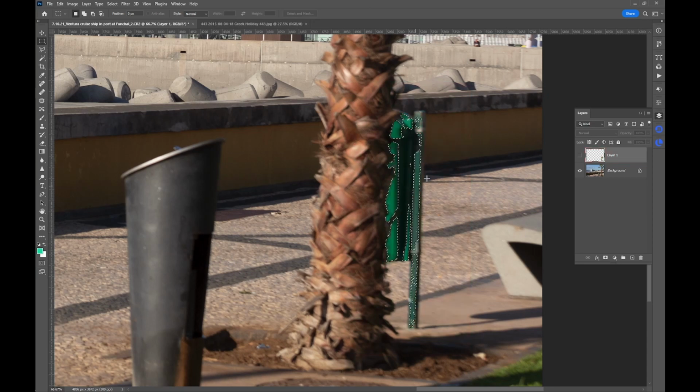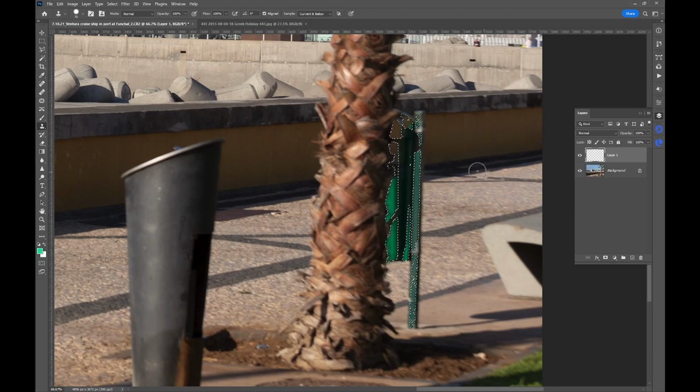So get out of that, delete that layer, we don't need it, get a new layer, select the clone stamp tool, current and below, and now if I click, say, here, we can start cloning, knowing that we're not going to clone out any of the tree.